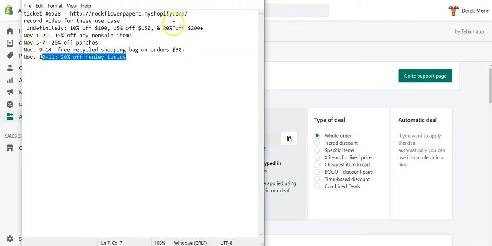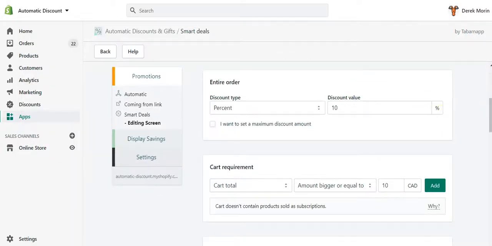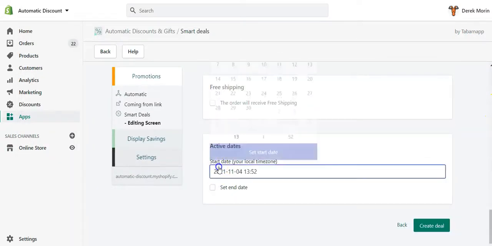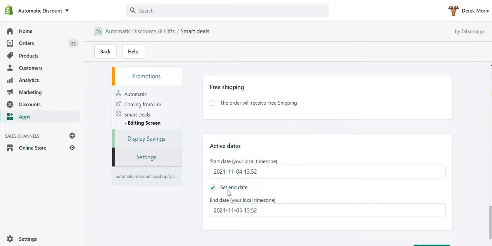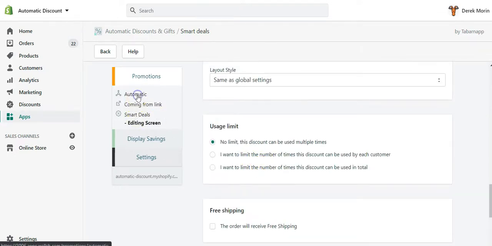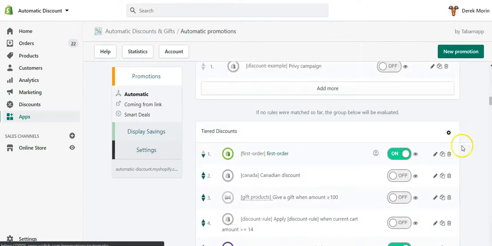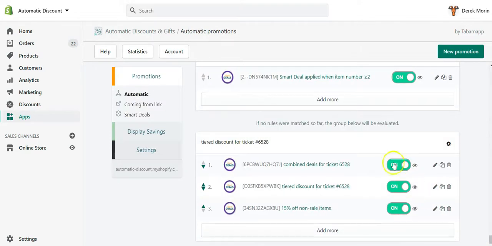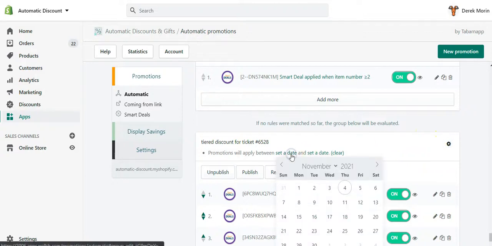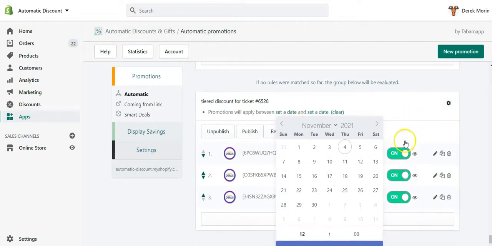The only thing that would be different would be the date, and you have 2 ways to control the date. You have one way inside the deal itself, so you can put an active date and an end date. And you also have a way inside the promotion rules. The difference between the dates in the promotion rule and the date in the smart deal is that the smart deal date is when the deal will become unavailable, like disabled, like a Shopify discount code. Here will be the date when you actually want to trigger the application of this deal.